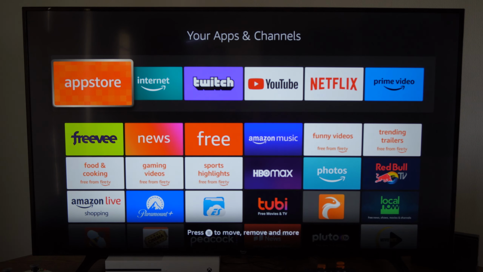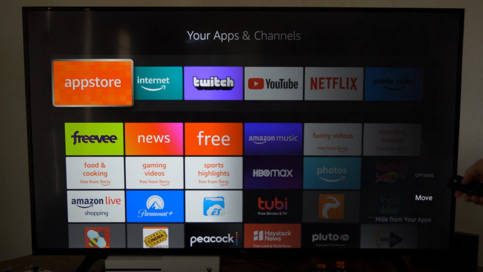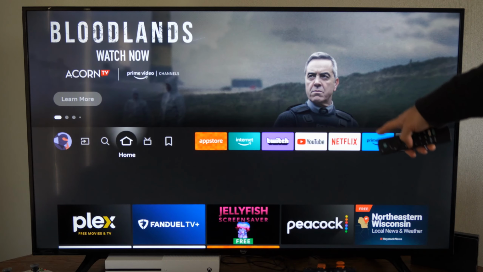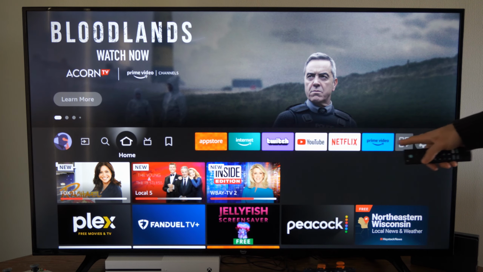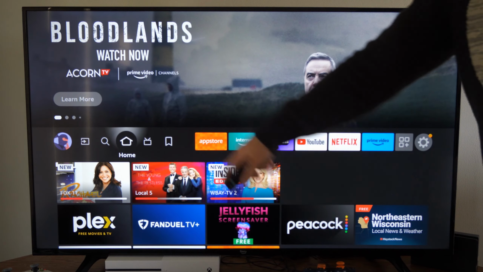So it moved back up to the top right here, and you should be able to find it under here. Then you can move it to front, and then you can move it on your favorites menu right here. Let's put it on the back here, then go home, and you should be able to see it right here. So it should move once I update this, but go ahead and check this out.